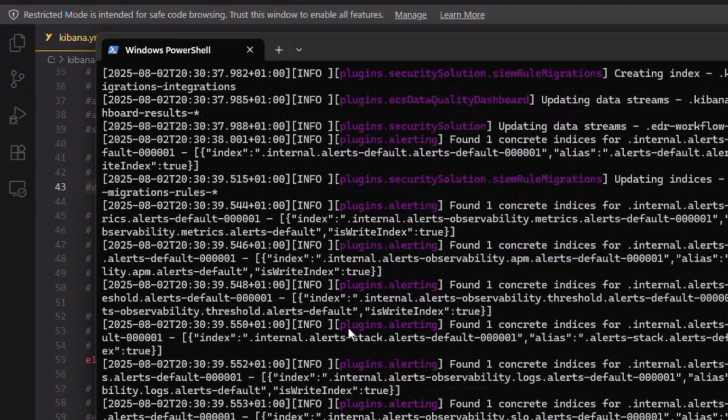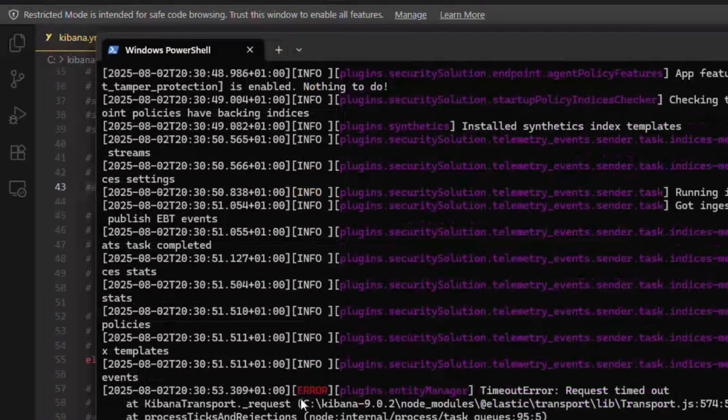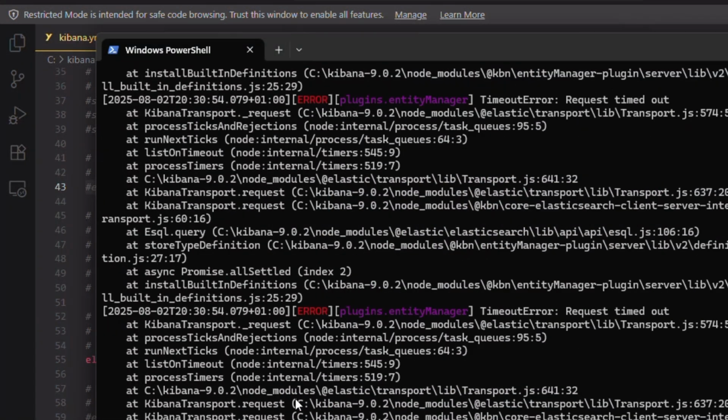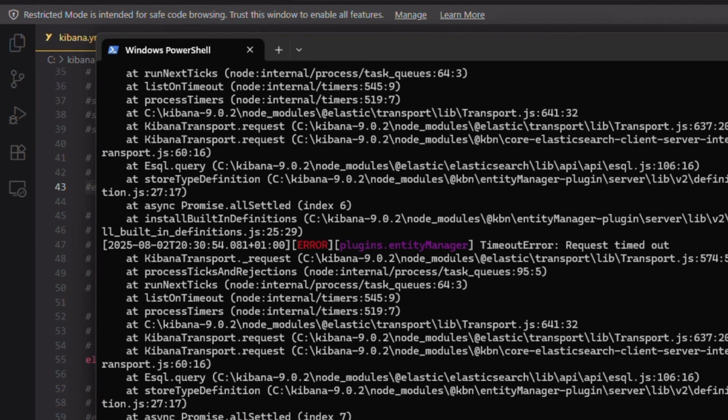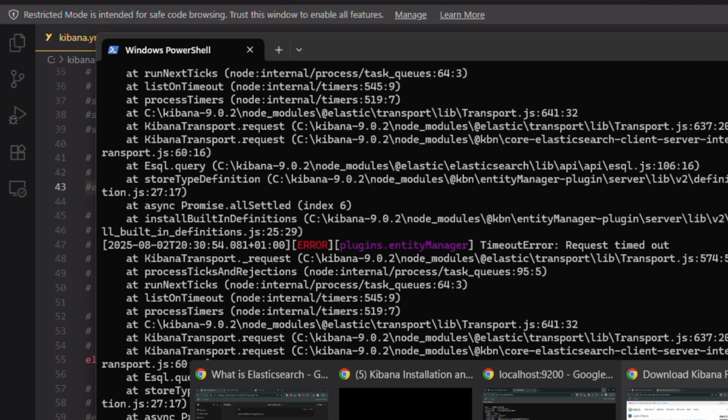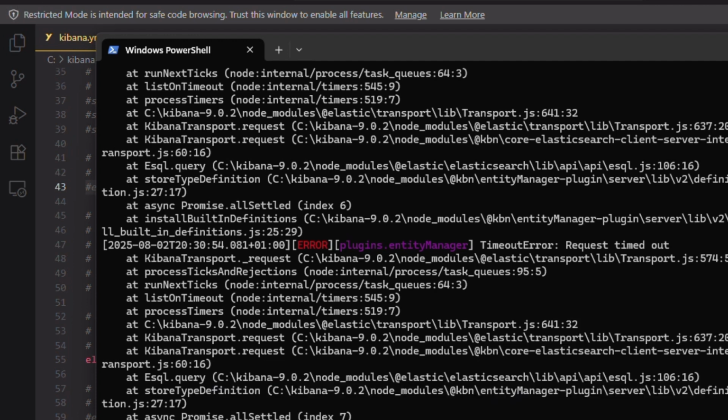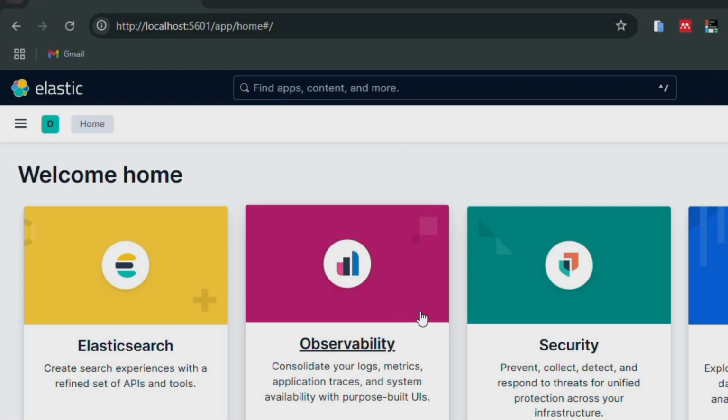If you are able to go through that process, you will eventually have something like this on your page for the Kibana UI.